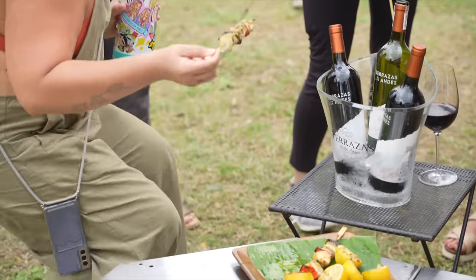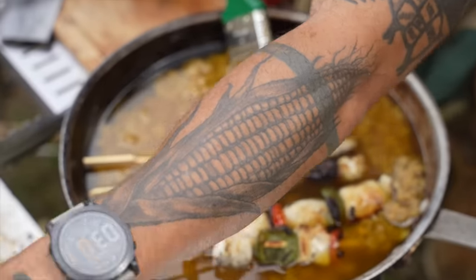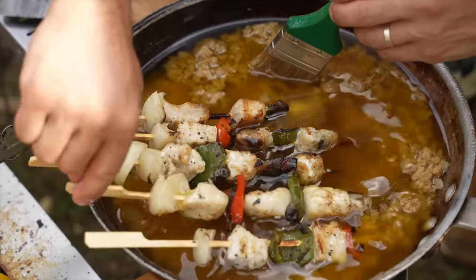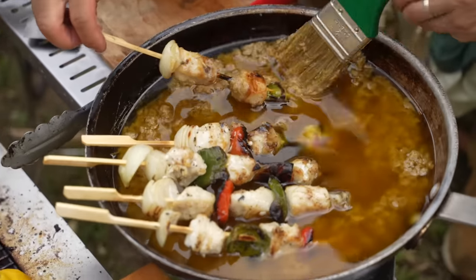So this dip, this garlic dip can go with everything actually. Anything grilled. And it's so easy. Just cook it slowly in oil. Basically, you're making flavored garlic oil on low fire, and then just puree it.